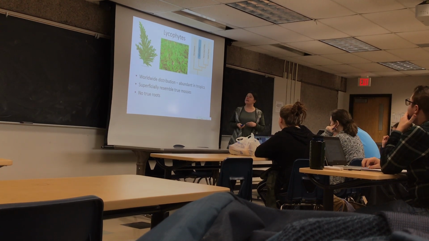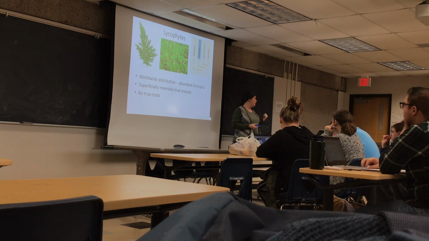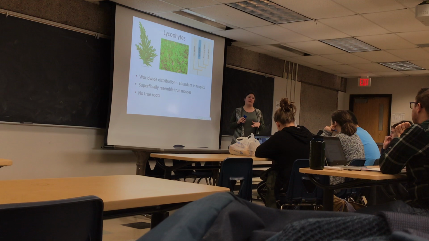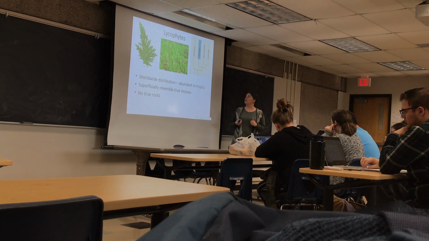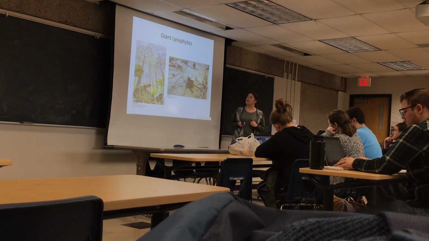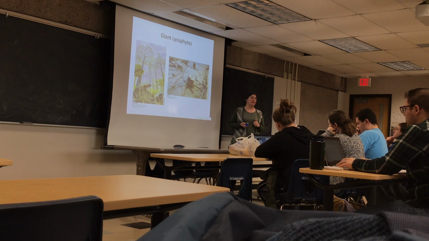And this is a group that does have true leaves. The leaves do have vascular tissue in them, but they don't have true roots. The roots do not have vascular tissue. So they're kind of a cool thing if you happen to stumble across a few. They used to be enormous. There used to be lycophyte trees.